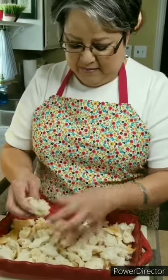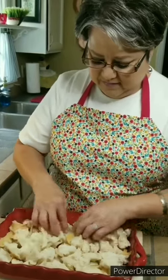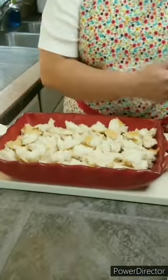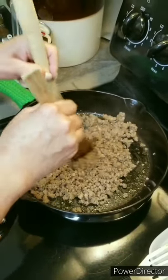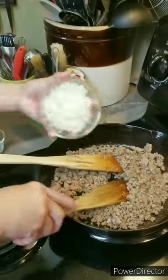So now that I've got my bread all cut up right here in my baking dish, I'm just going to set it aside and get back to my sausage. So now that my sausage has lost all its pink color like that, I'm going to go ahead and add my onions.